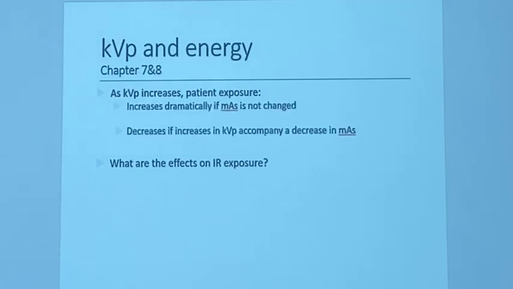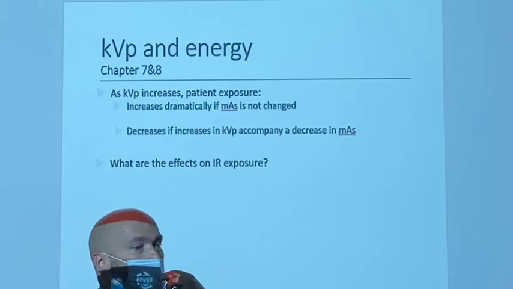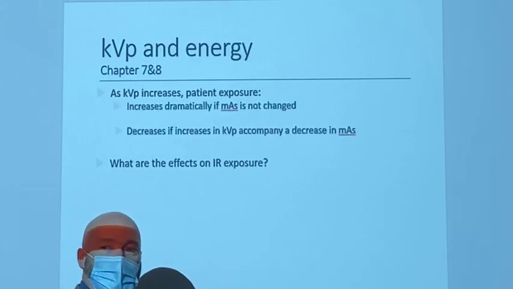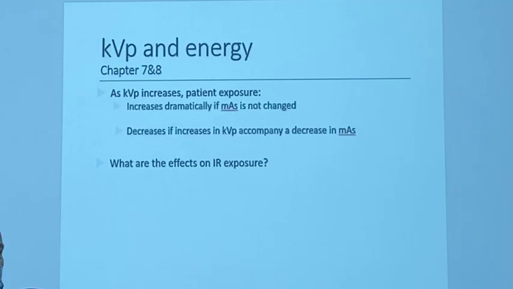So we talk about high KVP as being a safer dose for the patient. You know, you get a pregnant patient that you're doing, God forbid you have to do an IVP on a pregnant patient. What kind of technique are you going to use? You're going to use high KVP, but you're going to use low mass, right? So KVP can be a good way to limit radiation dose to the patient as long as it comes with a reduction in mass.